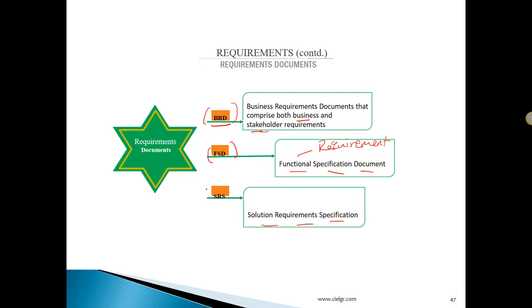So the SRS, just like the name sounds, describes what the solution will do and how it will be expected to perform. So in a nutshell, the SRS describes the functionality the product needs to fulfill all stakeholders' needs. In essence, the components that the solution will have in order to meet the needs or expectations of our stakeholders, that's exactly what the SRS contains. So these are some very popular requirements documents that can help us capture requirements, especially within our software development process, or our solution development process, to effectively help us capture relevant requirements.